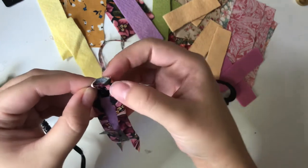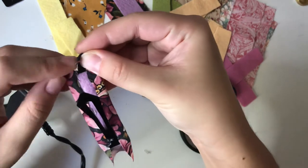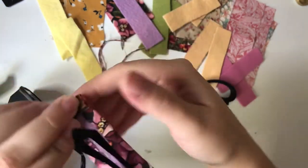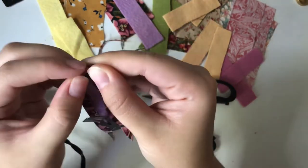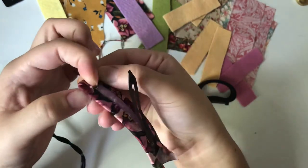Can you do like a present? How you do the corners? Oof. I don't know. I haven't figured it out yet. I haven't done it yet. I feel like that might make it too thick.